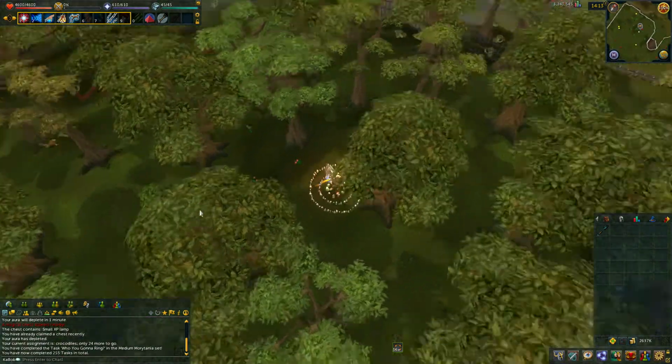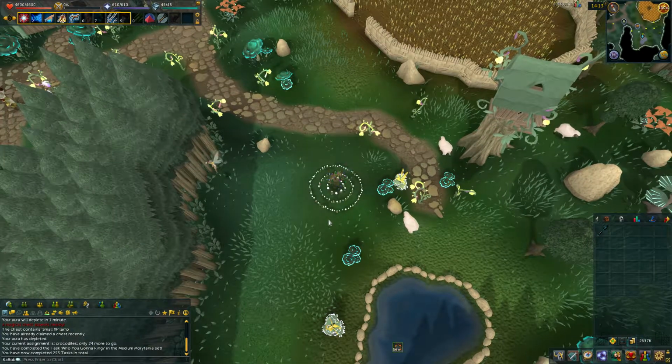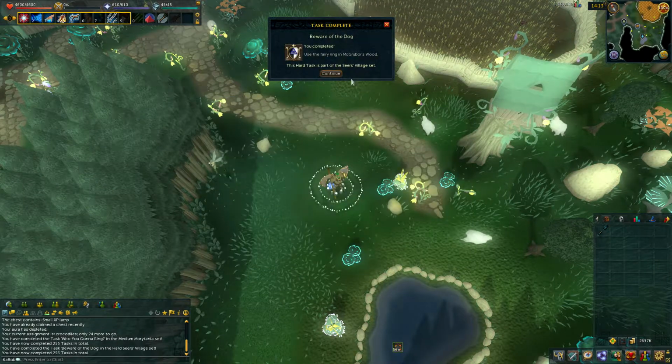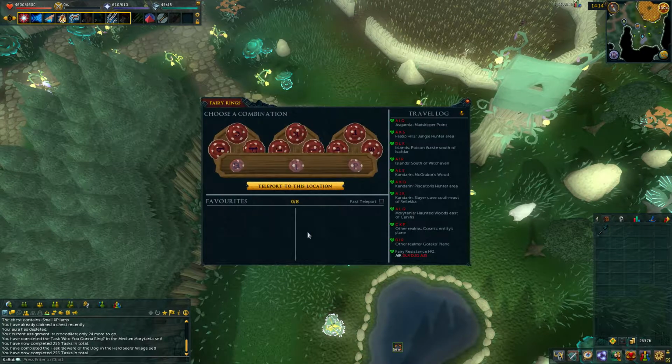Yeah, this is McGrubber Woods. Another good place to go, I guess. If you need McGrubbers, you can chop them down there. Oh. Okay, that's a hard task, really? Why is it medium on one and hard on the other? It has the exact same difficulty. Whatever. Okay, so we were going to the desert. I don't know which desert one we need to go to, so I'll just look up which ones are actually in the desert.